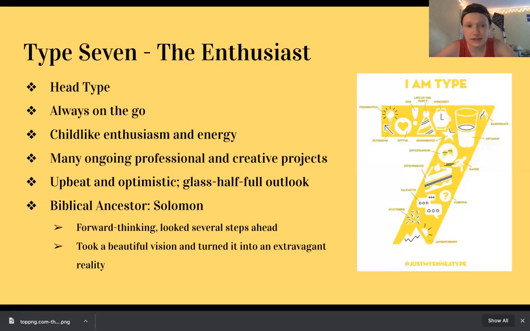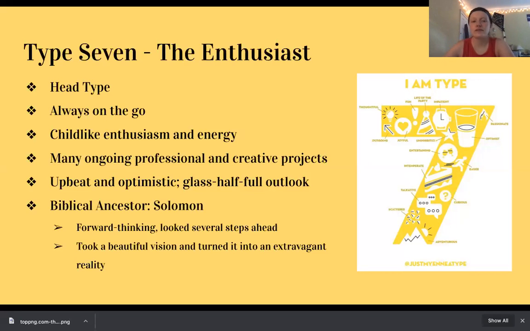The next type is type 7. Wide-eyed and filled to the brim with endless energy, enthusiasts are the playful and busy optimists of the world. Their relentless curiosity for new information and experiences plays into their stories and gift for gab. At the end of a workday, their minds are often still buzzing with new ideas to explore. They're charming storytellers with a passion for many different hobbies and see the glass as half full. Bright and expressive, enthusiasts see the world as their playground and can be considered the eternal children of the Enneagram.